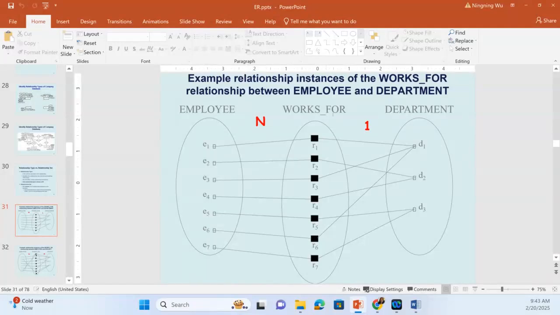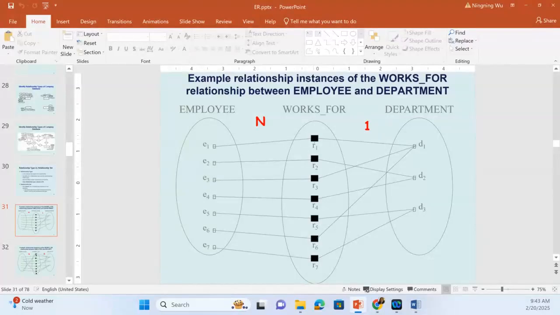N stands for multiple, 1 stands for only one. This works for relationship type has an employee entity set and a department entity set, and each solid rectangle box indicates a relationship instance.